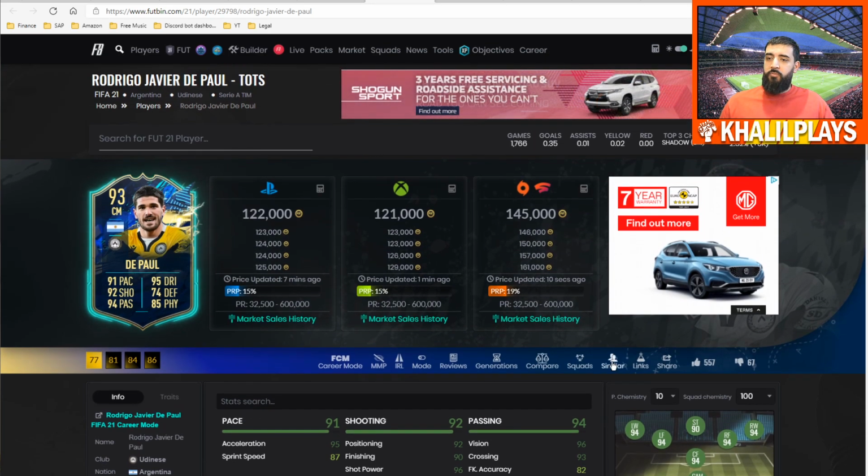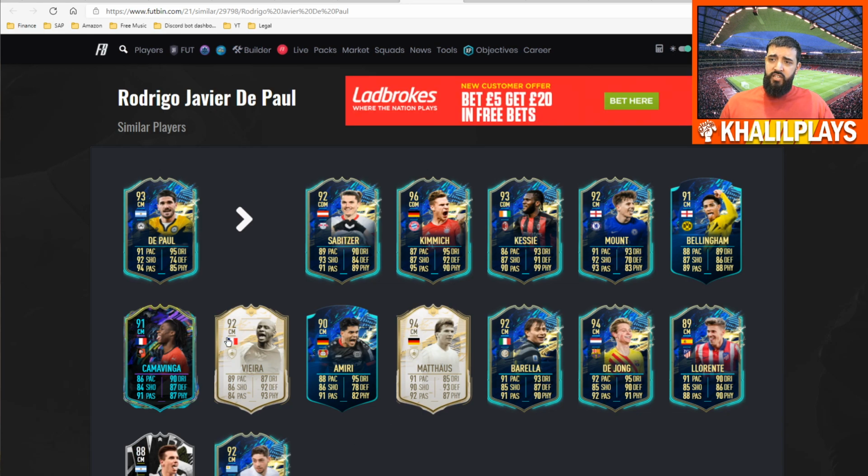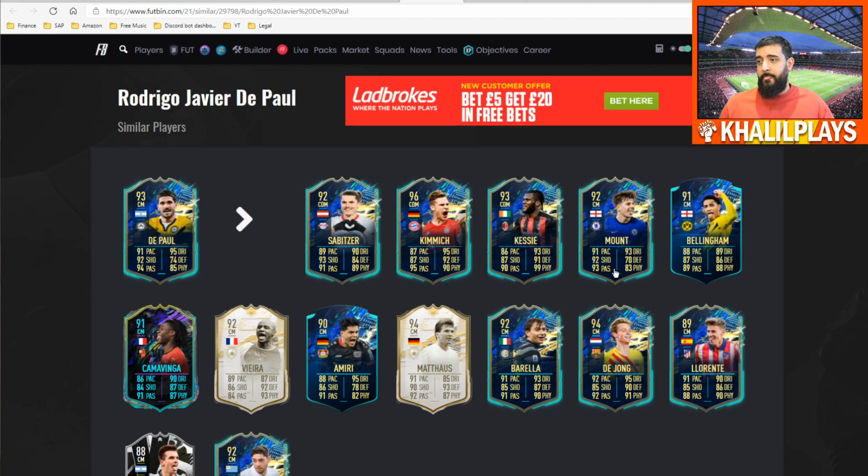In terms of similar players, guys, I actually think he's really similar to Nabil Fekir. I think Fekir is slightly better than this card, but I still think this card has a lot going for it, maybe in terms of physicality over Fekir, and he does a good job in that midfield of just being an all-around decent attacking player. I wouldn't say he's particularly special, nowhere near as good as a lot of these players on this list here, but still a very decent player nonetheless.